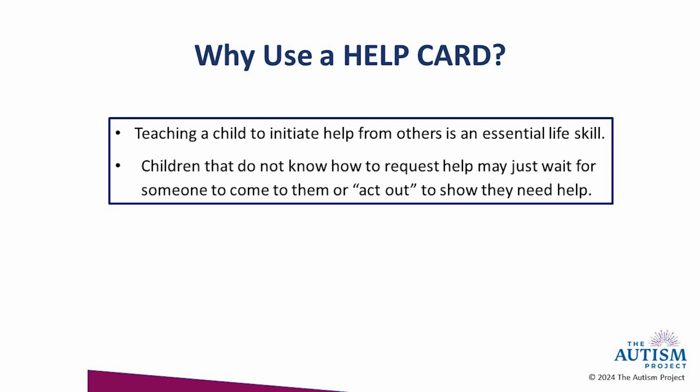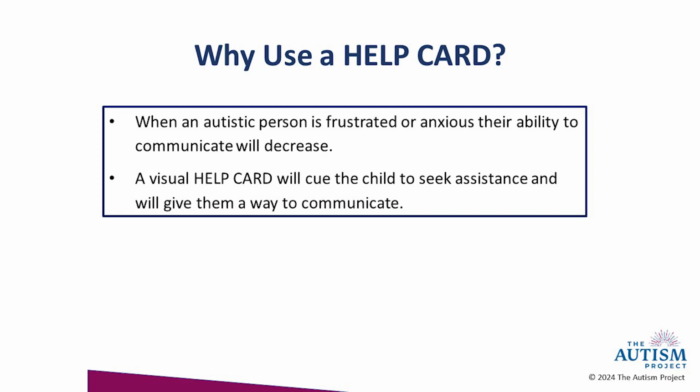So why do we want to teach using a help card? Teaching a child to initiate help from others is an essential life skill. We all have the ability to ask for help from other people when we need it. Children that don't know how to request help oftentimes will just wait for somebody to come and ask them, or they may act out to show that they need help. Why use a help card? When an autistic person is frustrated or anxious, their ability to communicate will decrease. A visual help card will be a concrete way for an individual to ask for help.